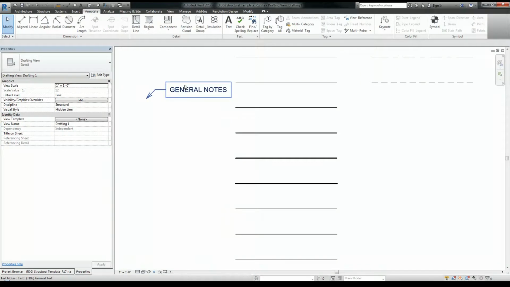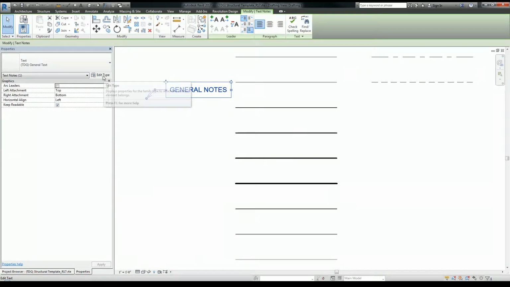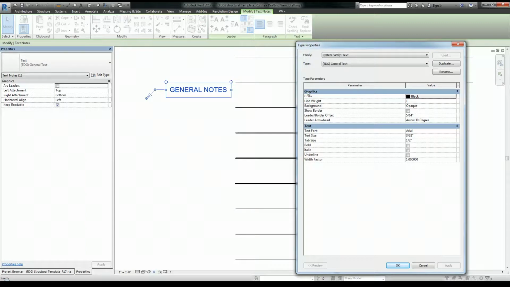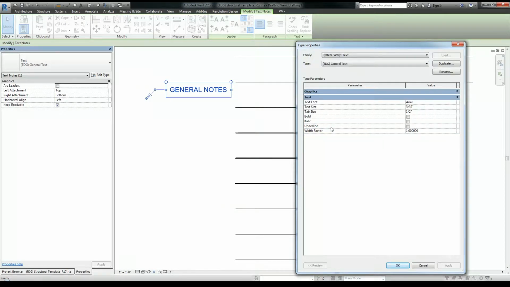Okay, so now I'm going to select this, click Edit Type, and I'm making sure that my type is set at the font that I duplicated. Alright, so I'm going to skip over this graphics portion for now, and I will tackle that after I adjust the text font here.